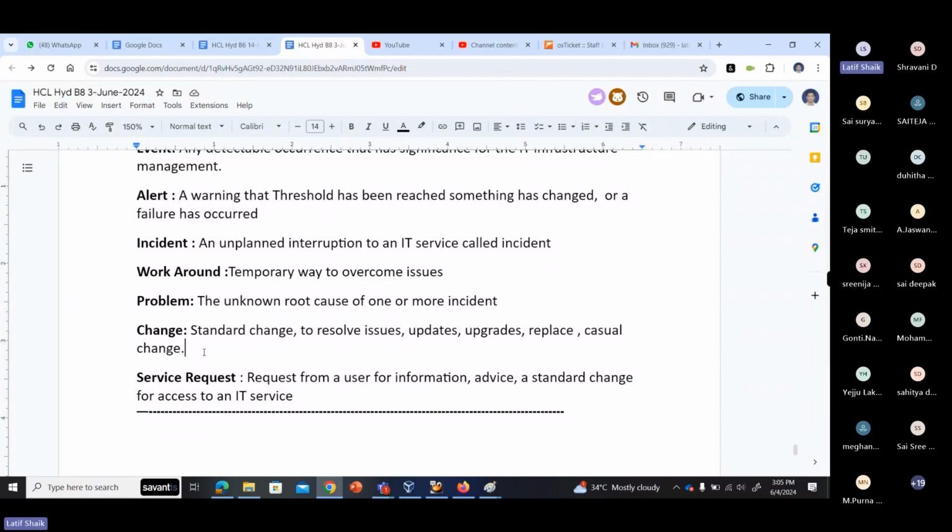Generally, what we do when we purchase a bike is, after 2 or 3 months of working, we take it to the service center, right? Even if you don't get any issues, you take it every 3 to 6 months to the service center.